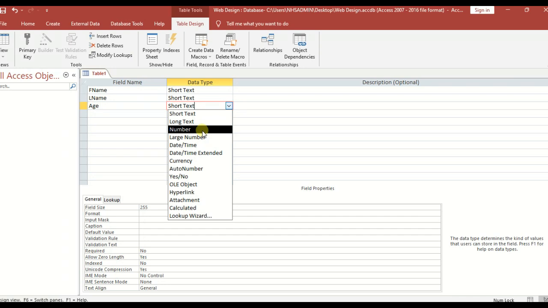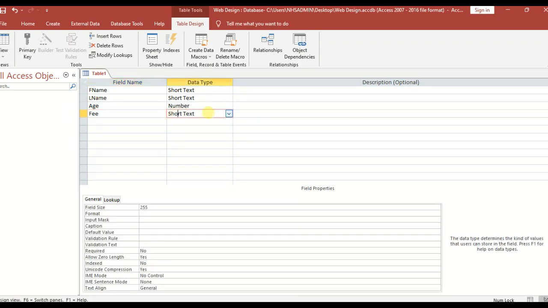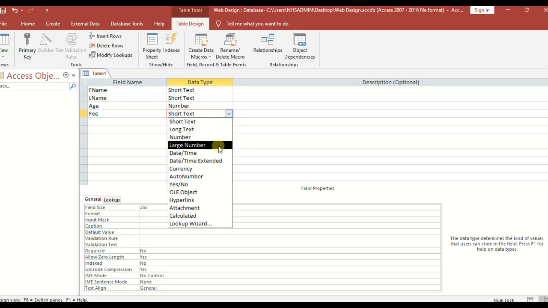Not text but number. Let's say we're going to use fee, move across, and drop down. We're going to use currency because that speaks of money. So all of these options right here basically determine what information will go under these field names. All right. So let's click on currency.